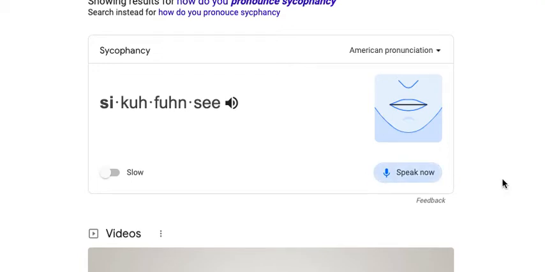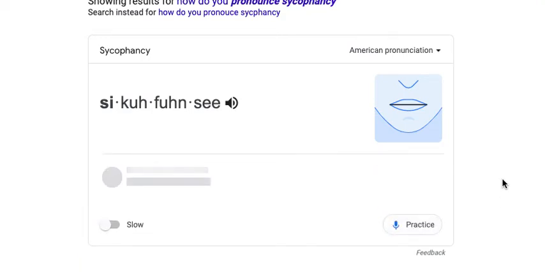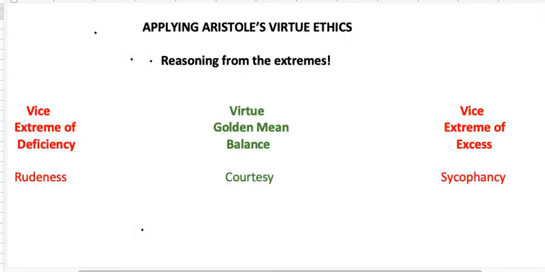And guys, you can practice. Let's see if it works. Sycophancy. Now it's analyzing what I said, and it's supposed to give me a report. I tried to say it a little bit incorrectly to see if it would capture what I did incorrectly in trying to pronounce the word. The first time I did this, it told me what was wrong and how to correct my pronunciation of the word. Right now it's taking a little bit of time, so I'll not wait for it. But I think this is a really cool tool, especially if English is your second language. But also, we don't always know how to pronounce words. And so that can help.